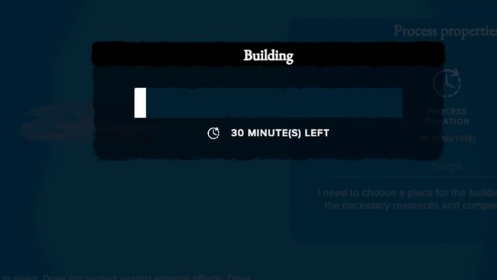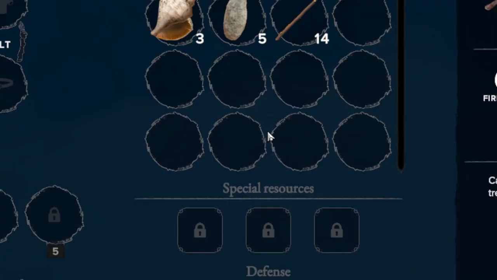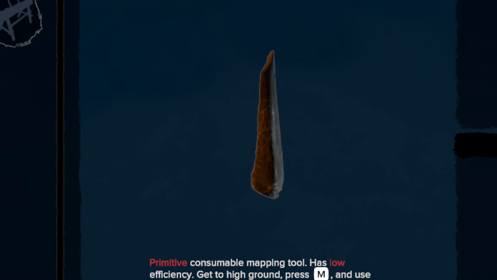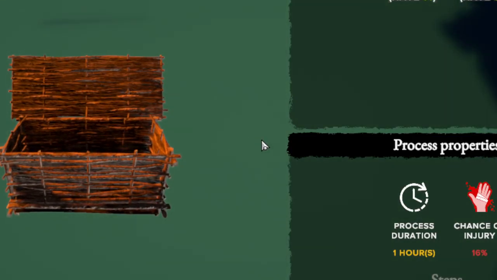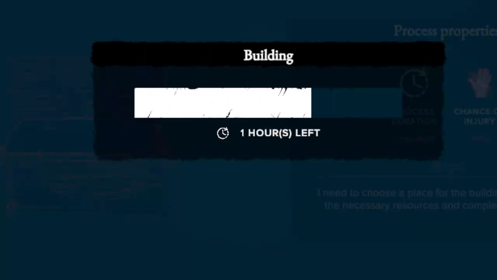Alright, let's place resources. Okay, so we have a bed. Let's grab some sticks. Go over here and let's put down. I think we can probably do a crate. Storage on the big one. The lodge. Okay. Place those and build.